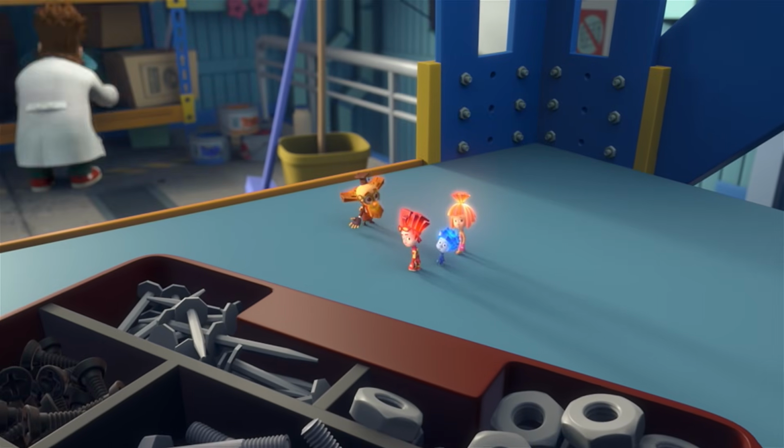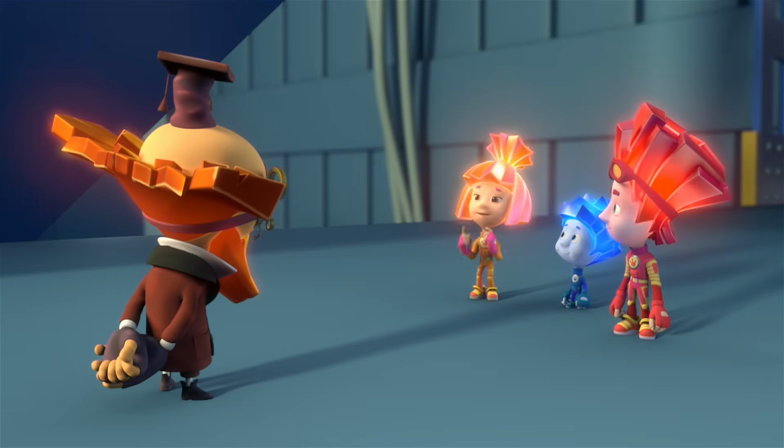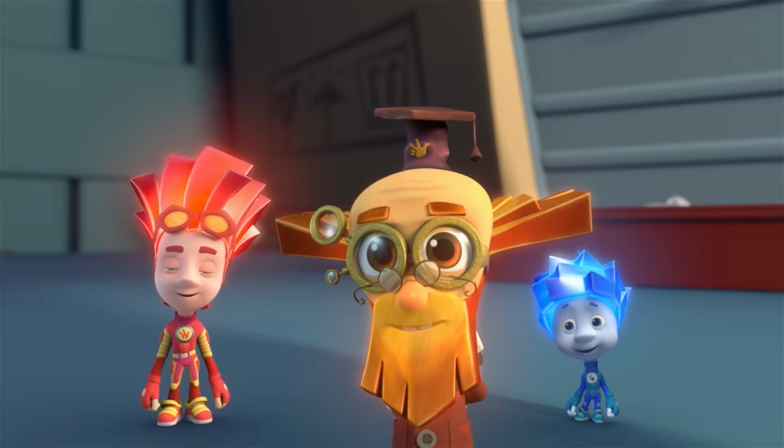And what if there aren't any screws or nails around? Well, then a fixie can turn himself into a screw and screw himself in, like this. Masterfully done.